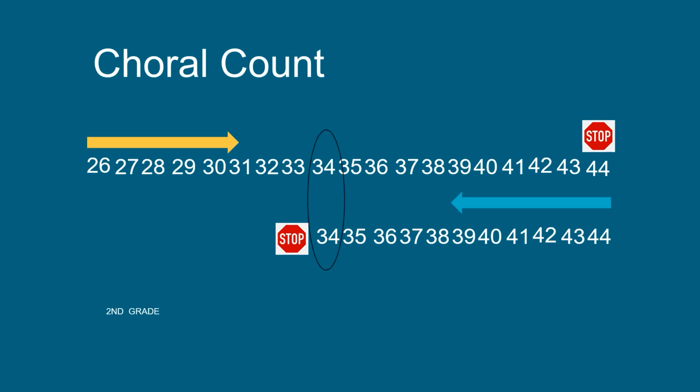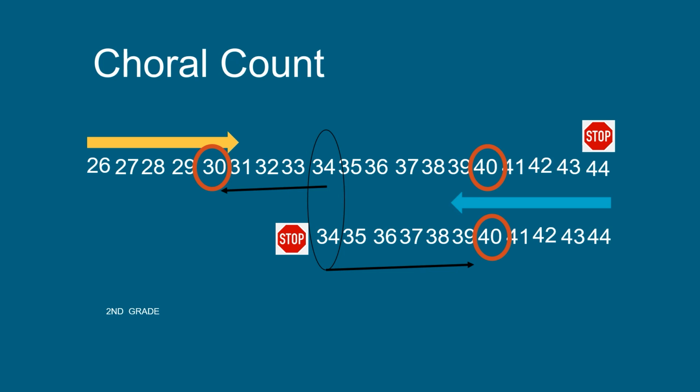Which tens are 34 closest to, and how do you know? Well, I see there's a 30 and there's also 40. So 34 is between 30 and 40. But which one is 34 closest to? And how do you know? 34 is 4 numbers away from 30, and it is 6 numbers away from 40. So 34 is closer to 30 than it is to 40.